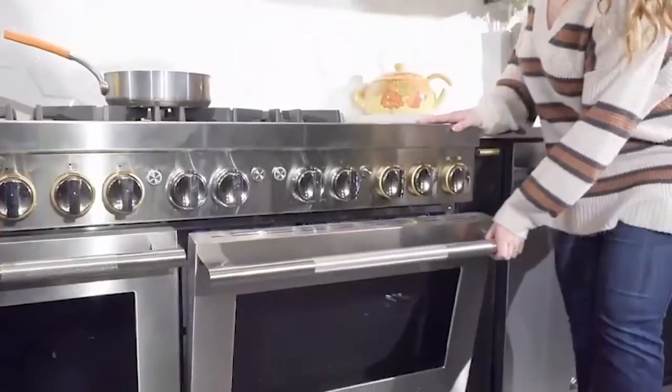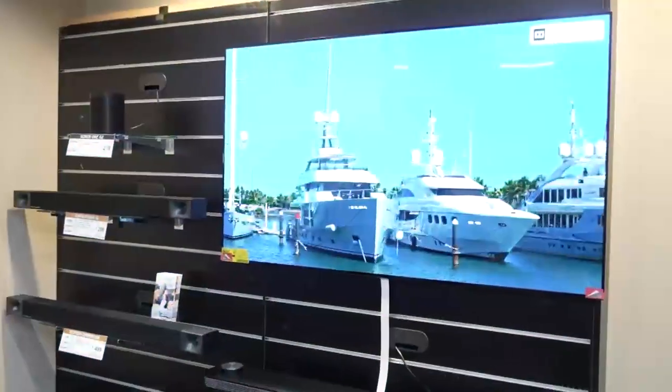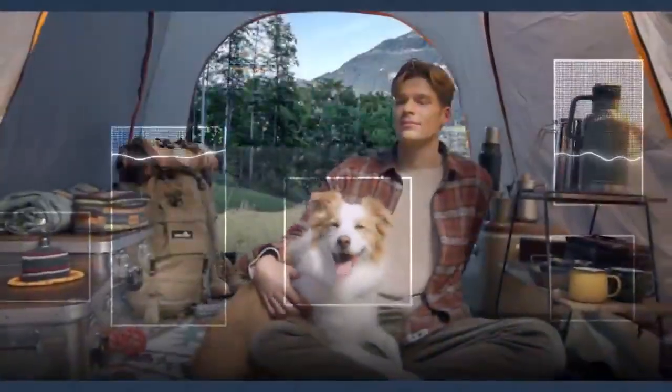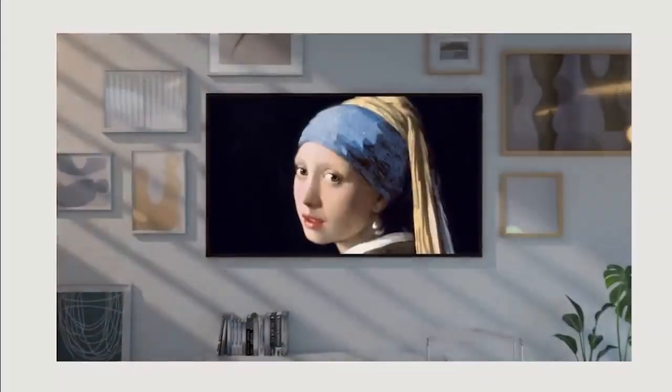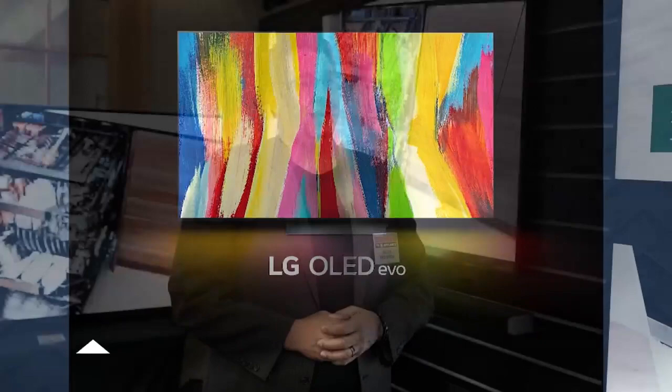That way you know what you're getting, you know you can operate it, and everyone's happy. We even have a mattress department featuring Tempur-Pedic products, and of course TVs — the latest in technology from Samsung, a QLED from Samsung, a Samsung Frame, the LG OLED TV — we have it all on display. Memorial Day weekend is coming up, it is the time for sales — always the best time to buy an appliance, a TV, even a mattress or a barbecue. Come down to Standard TV and Appliance because we have special deals going on, like the more you buy, the more you save — exclusive rebates, like save up to $300 off your purchase just by combining a mattress and an appliance together.